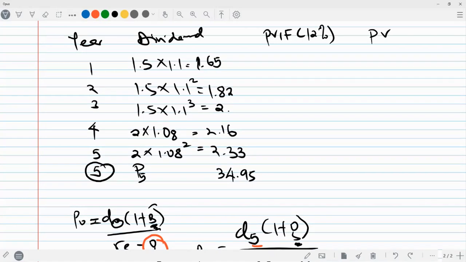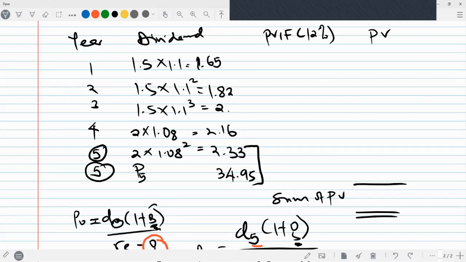So this is from the table. You discount them back to year 0 at 12%, then get the present value and the sum of present values. What do you get to be the sum of present value? And be careful, in year 5 we have 2 cash flows, the dividend and the P5, so you discount them as a year 5 cash flow. If you know you're going to make a mistake, just sum them up together, or discount them as individual cash flows. The sum will be the market value of the share.